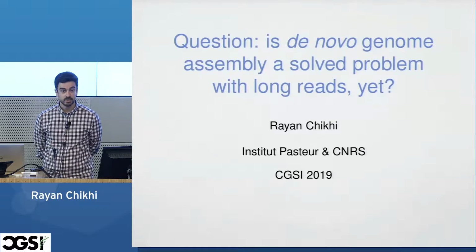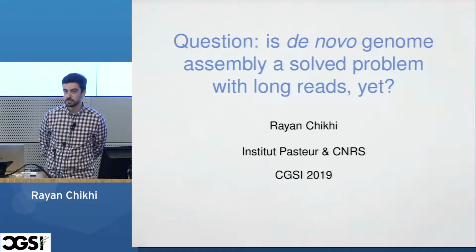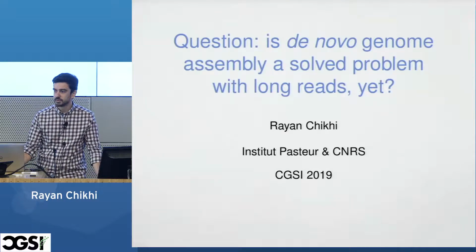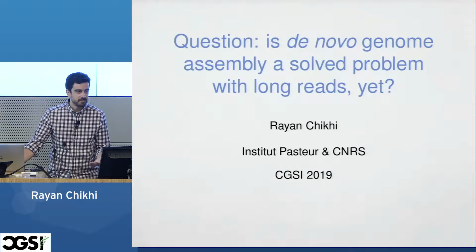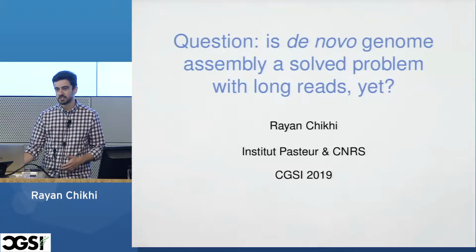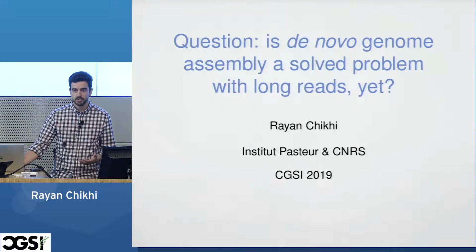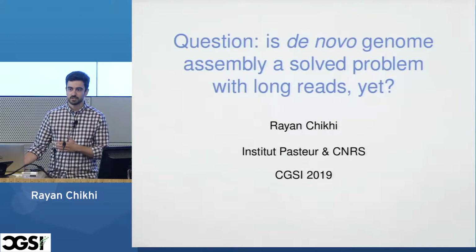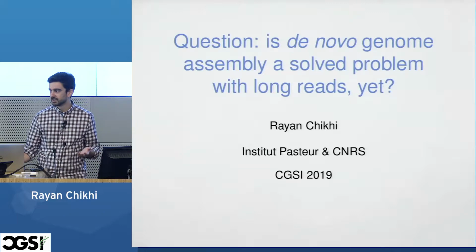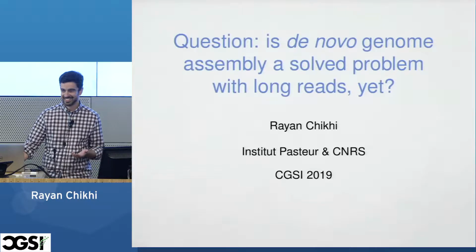So last week I talked about data structures for k-mers, and as some of you may know, CGSI faculties are asked to submit 2 proposals for talks. And some of us got away by just giving a single talk, congratulations to you. I wasn't sure how to handle this, so I actually submitted 2 different talk proposals, and I wasn't sure if I really wanted to give 2 talks. So my second talk proposal was supposed to be a little bit more provocative, more far off, in the hope that maybe the organizers will not select it. They did, and this is it.